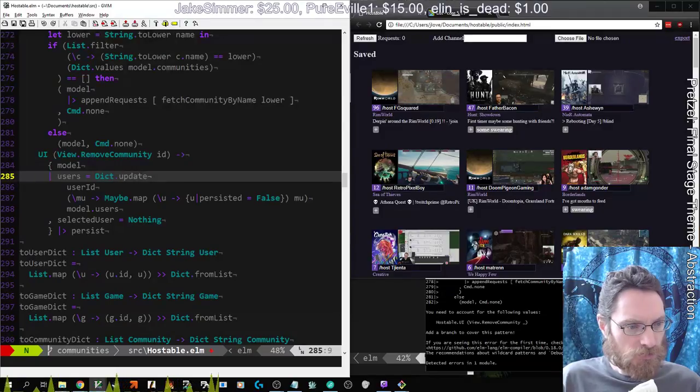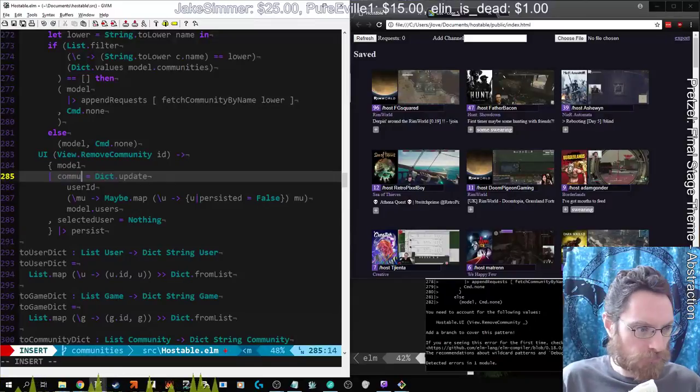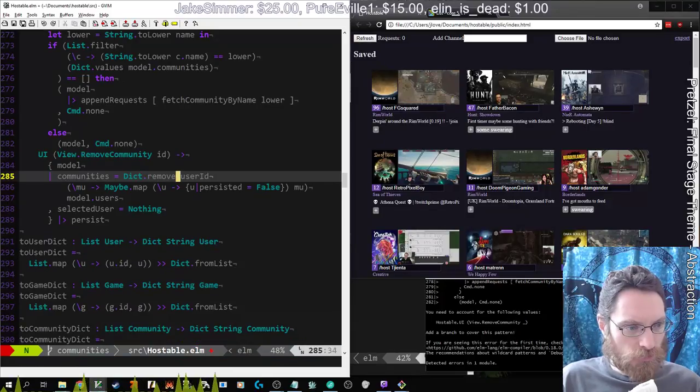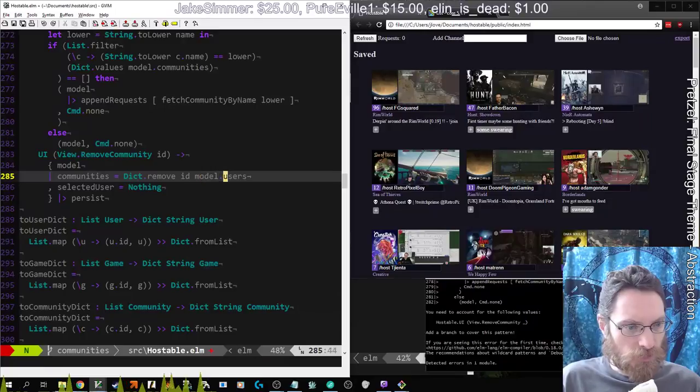Users, and then this goes back to the setup remove. Dict.remove ID model dot communities.